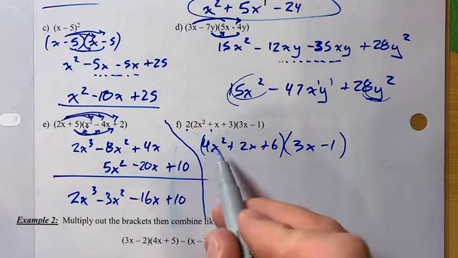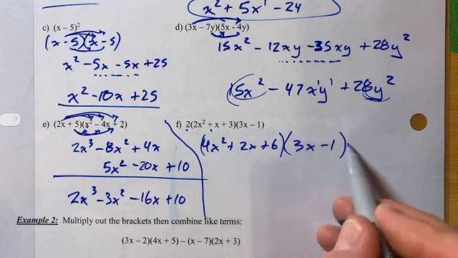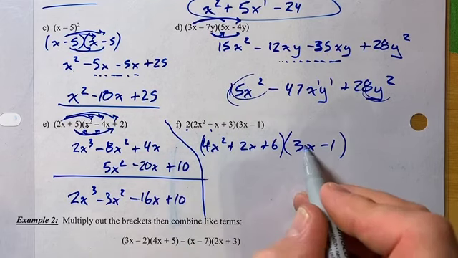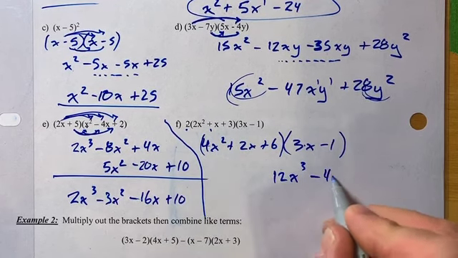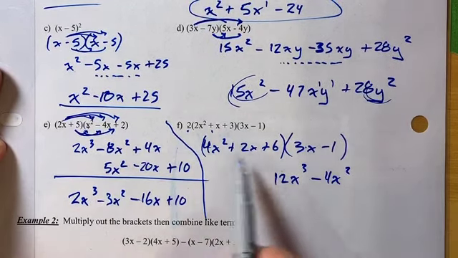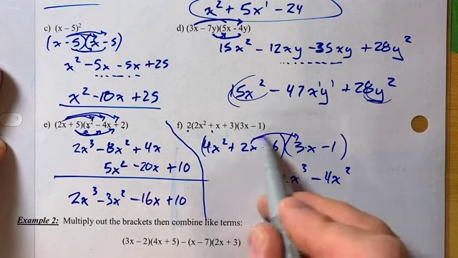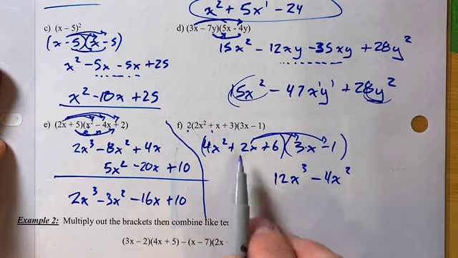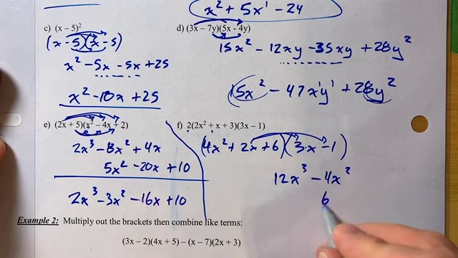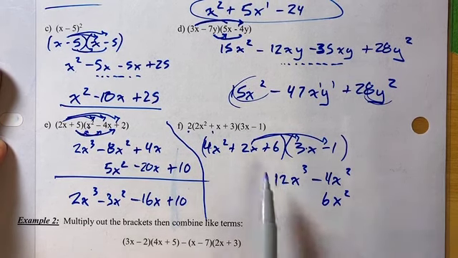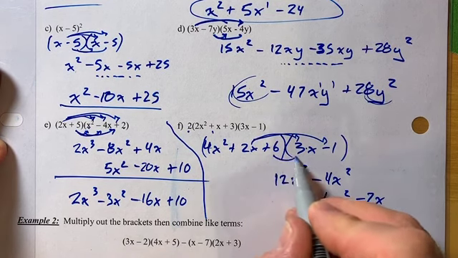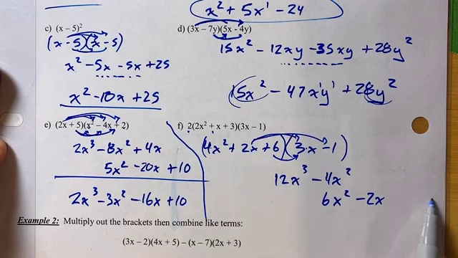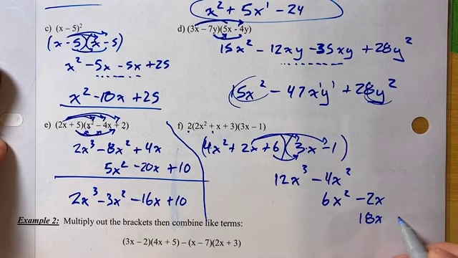Yikes. Okay, so 4x squared is going to multiply into both of these. So 4x squared times 3x, 12x cubed minus 4x squared. That one's done. Now the 2x is going to multiply it. 2x times here and 2x times that. And I'm not going to continue on here. No. 2x times 3x, positive 6x squared. Put it underneath x squared. 2x times minus 1, minus 2x. Continue on. 6 times here, this is going to give me 18x. Remember, I'm going to put it underneath the x. So plus 18x. 6 times minus 1, minus 6.